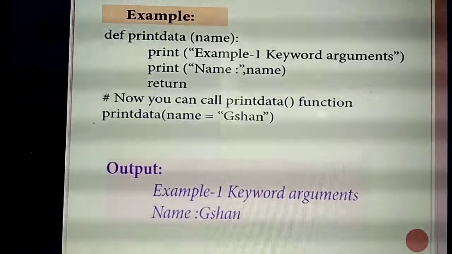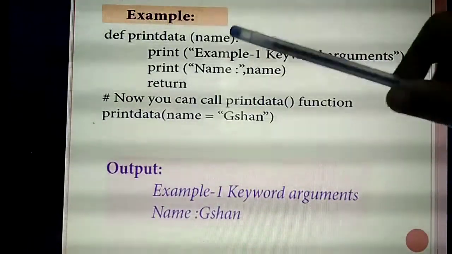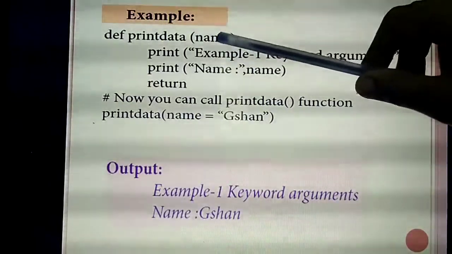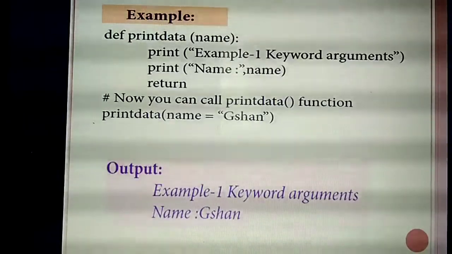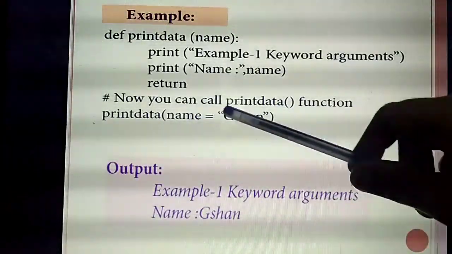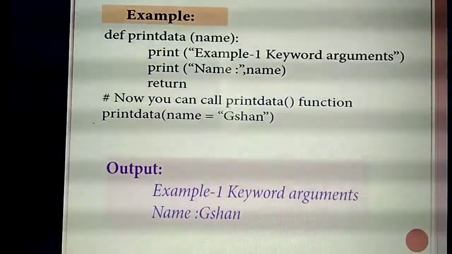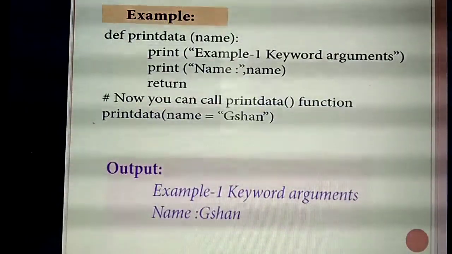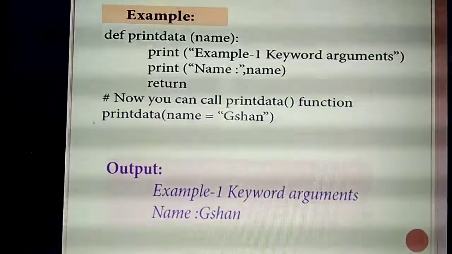Okay. So you have studied 3 points. What are they? The first point is that arguments are identified by the function parameter names. What's the name of the argument? Name. So in the place of name you are giving name only. Would you give age in the place of name? No. Or in the place of name you are giving 15, is it correct? No. The values you are passing must also match the parameter. Understand?